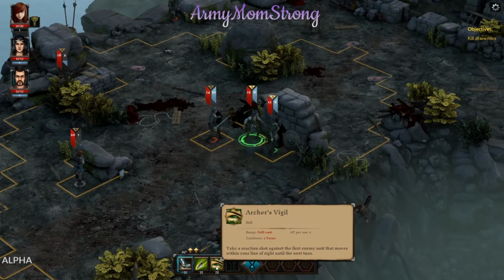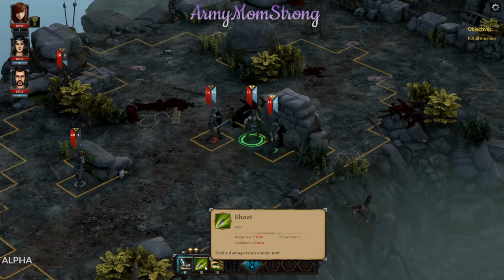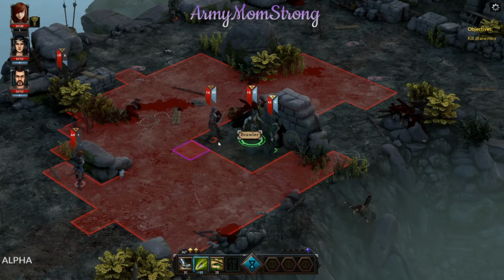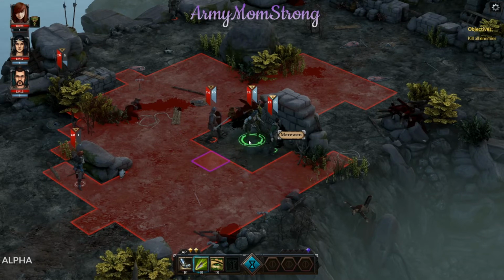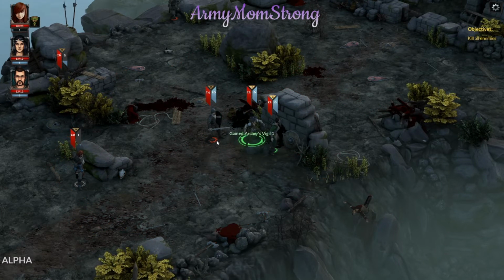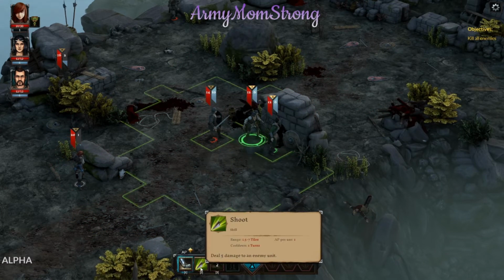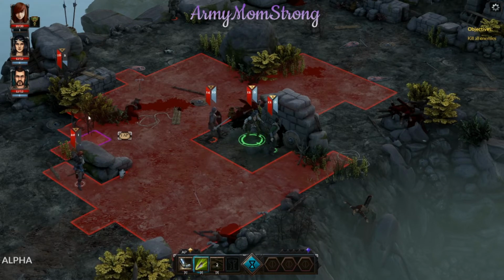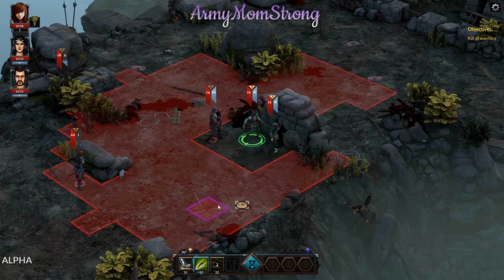Shoot, run, or archer vigil. Take a reaction shot against the first enemy unit that moves within the line of sight. Okay, let's... How many points is that? One? And that's one. Okay, so let's use this one. Oh, can I not use that one on him? Is he too close? What? Why can't I shoot this guy? Can I shoot? I can't shoot that guy either. Well, craptastic. Let's get you. Oh, I only have one action point left.